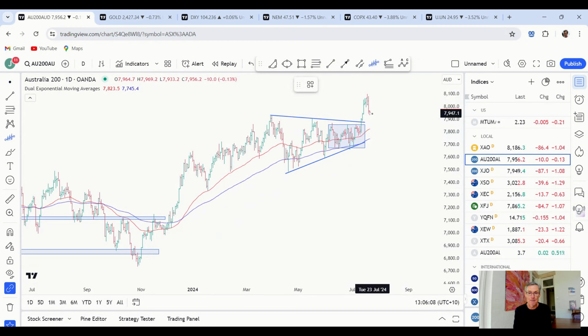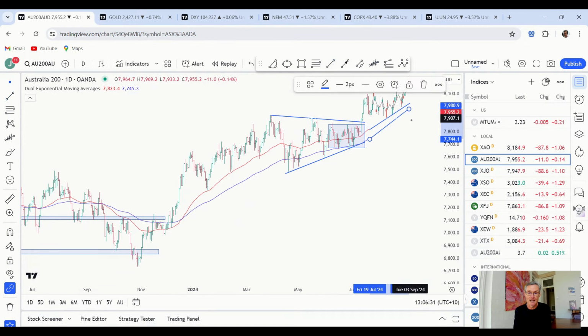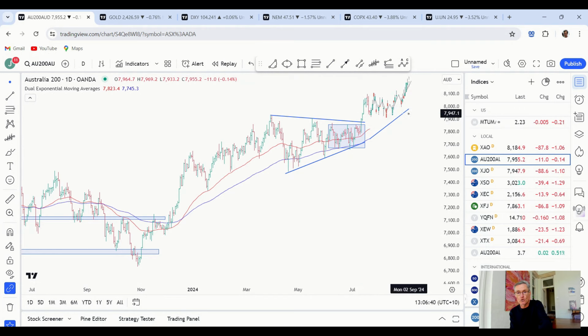So let me just draw something in. Say we get something like this over the next few weeks. Then from there, once you get that compression and the moving averages catch up, we can potentially look for a move higher. I see this price action a lot in individual stocks. Let me just extend the moving averages out as a rough guide. And this is what you see: you get the breakout, you get the compression back to the averages, and then you get a rally. So that's one scenario that could play out over the next several weeks, and that would be my favored case if we saw something like that develop.